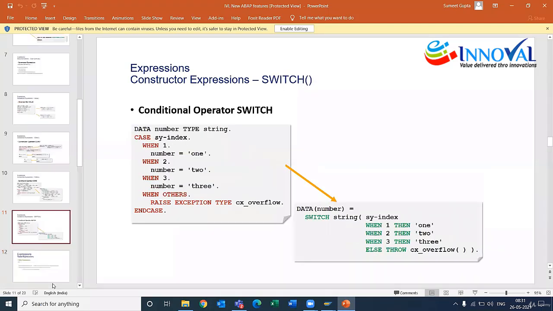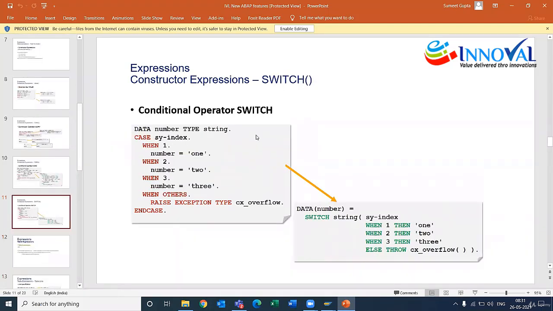Okay, so the next one is, someone asked about a case statement. In the case statement, you can typically compare a variable with a value. For example, if psi index is equal to 1, then I want to do some operations.